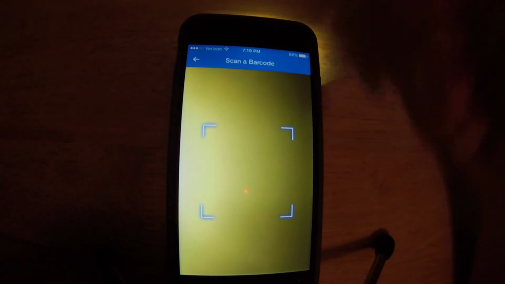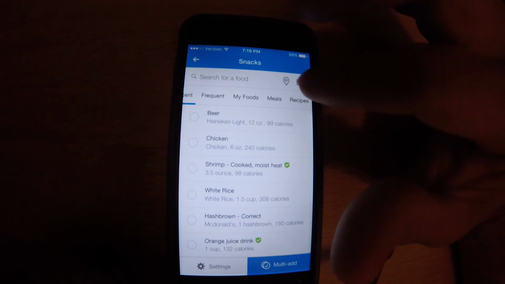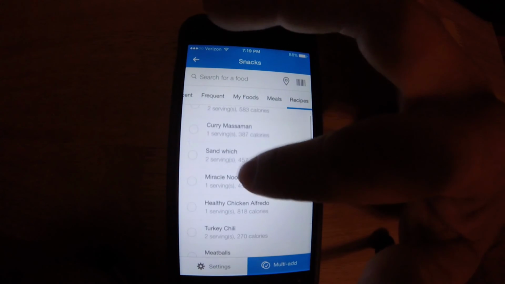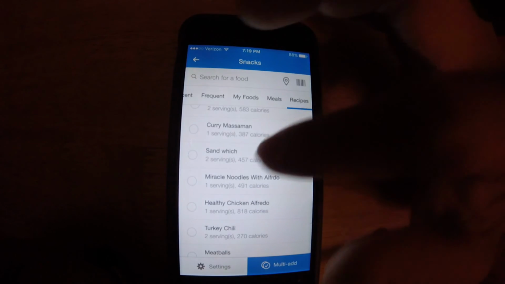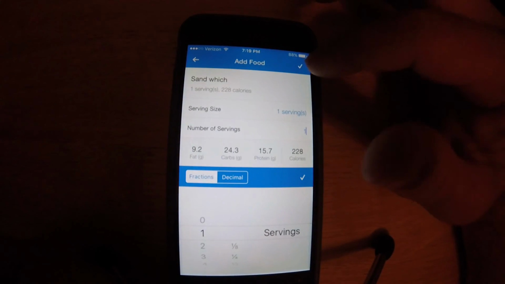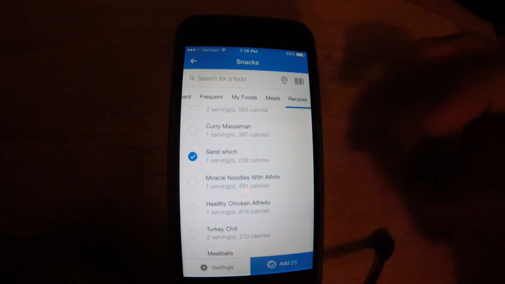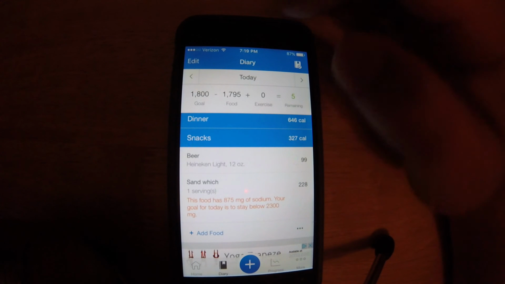One of my other favorite features, if you add food, is that scanning feature. Click on that, you scan your food, and your food will come right up. Another one that I use takes a little bit of work on the front end, but once you learn it, it's great. I eat the same sandwich over and over. So if I click on that, say serving size was 1, I've saved that sandwich in there, and it puts it right in like that. Add.